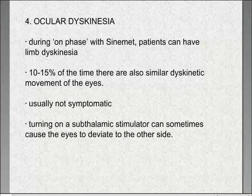So the last thing in this section, ocular dyskinesia. If you have Parkinson's disease and you get treated with dopaminergic medication, some of you might be familiar with the fact that there will be times when maybe there's too much L-DOPA in your system, and so you get this dyskinesia. You're very freely flowing and moving, but you're probably moving more than you want to. And then you might cycle down to an off phase where you don't have enough L-DOPA in your system, and then you're back to having all the stiffness and slowness of Parkinson's disease. So this kind of on phase or dyskinesias with the limbs, where you're flowing freely and excessively, can happen also in the eyes, so that your eyes also move more than you want them to.